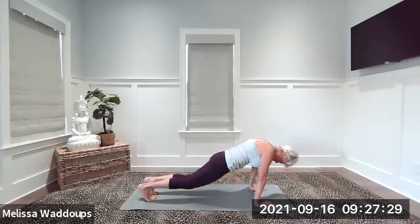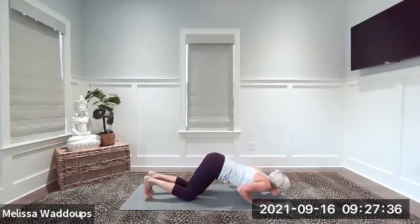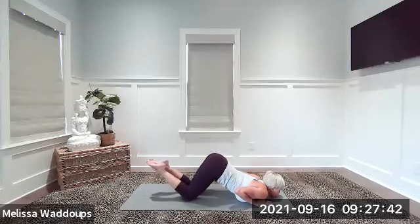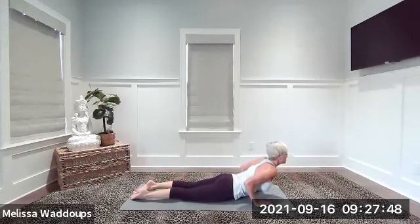Then we can drop our knees, drop our chest between our hands. So our chin and our chest come between our hands. And tuck the elbows into the rib cage. The lacy side of the feet come down and we'll slide up into a Cobra pose. And we'll pause in Cobra.